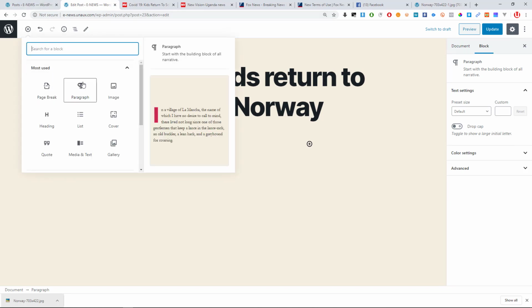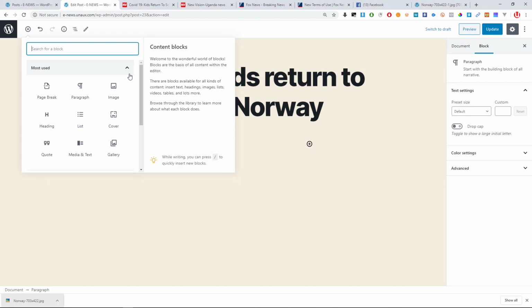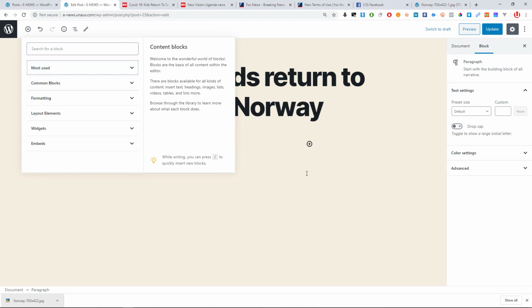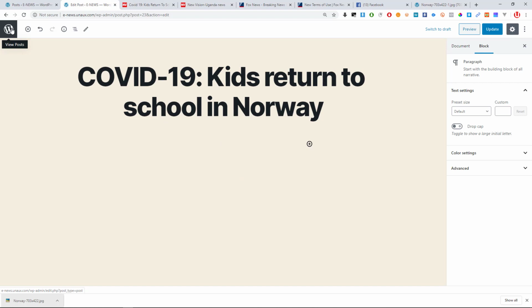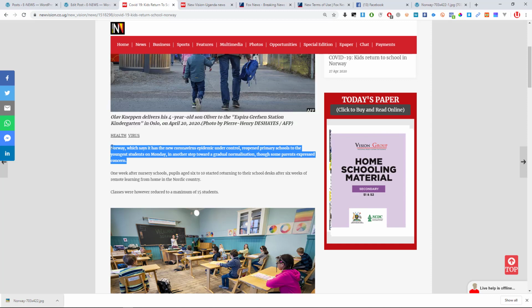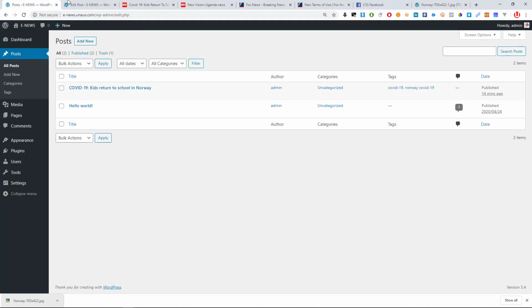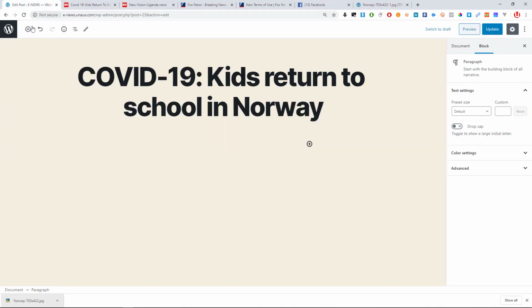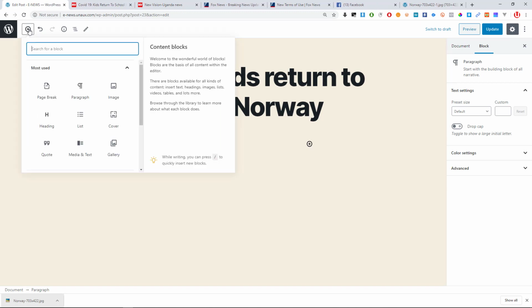But before we learn how to put content, in WordPress everything is seen as a block. A block means something that is totally separate from another. It has no effect on another thing. So if I want to create my block here for the first paragraph, for example, this first paragraph, let me copy it. I'll simply come here and click on this plus, and then say add block.